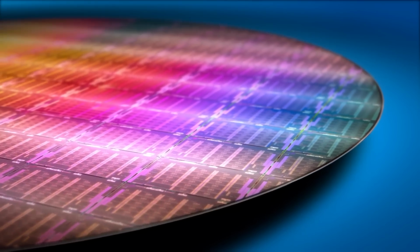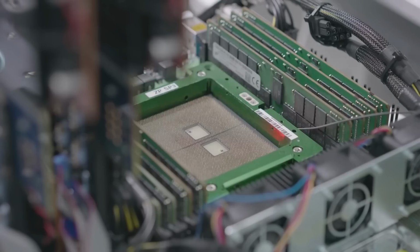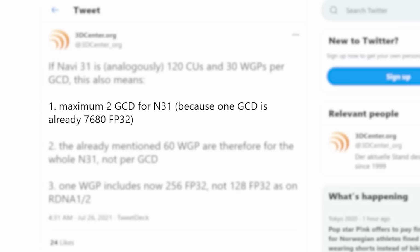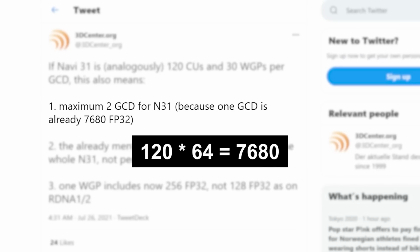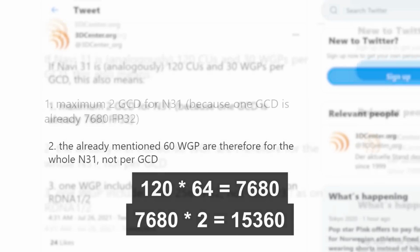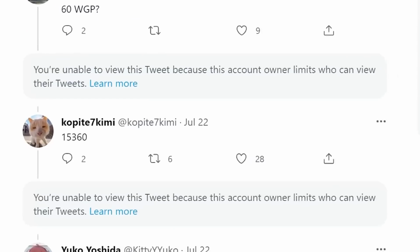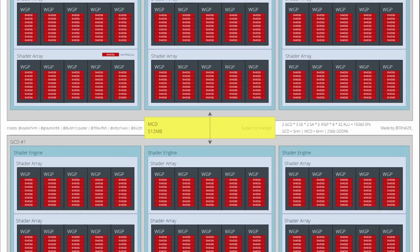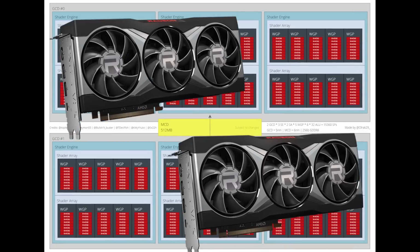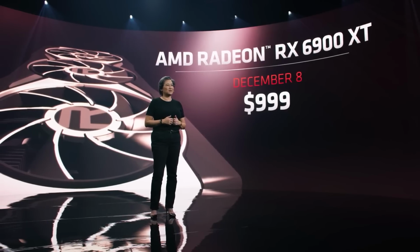Remember that the bigger a chip gets, the higher chance something goes wrong, so your yield rates suffer and costs drastically go up. The only issue with the RX 7000 parts is that leaks have suggested a pretty huge number of cores for the high end, yet there are only 2 GPU modules. Meaning an MCM design is the only way you could get this, but you're still looking at something similar to say 2 6900 XTs put together, so it could still be really expensive.